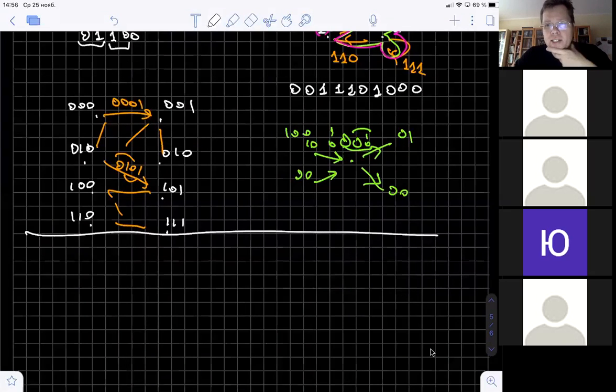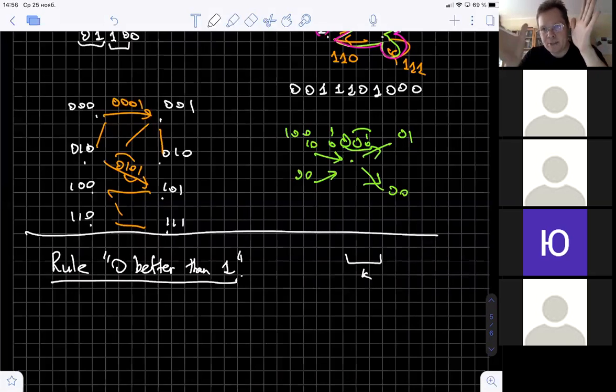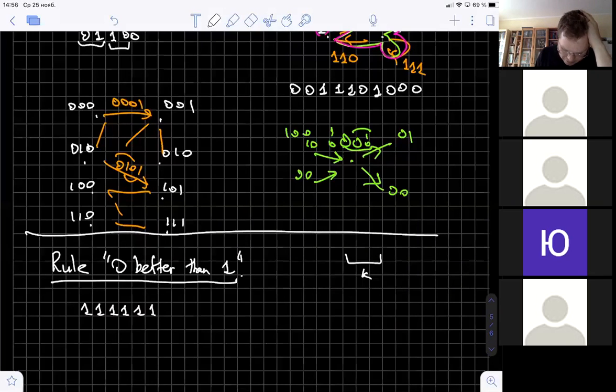Yeah, so suppose we started with the rule: 0 is better than 1. So we do this tricky idea. If we want to write the sequence that contains all the subsequences of length k, then we start with k ones, and then all the time we put 0 if we can put 0.